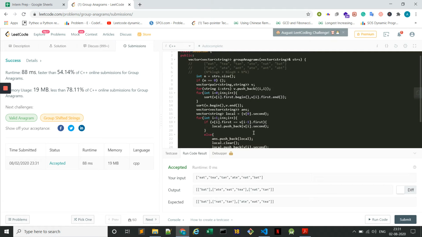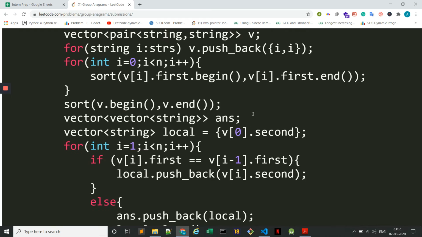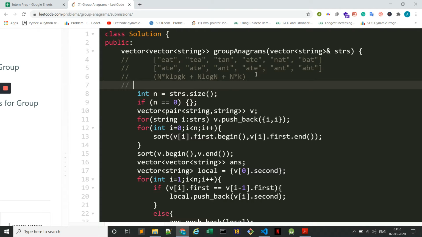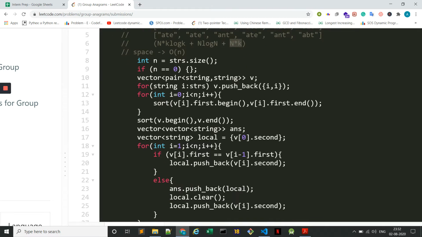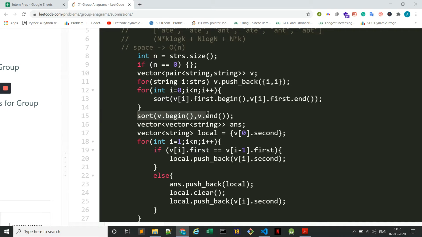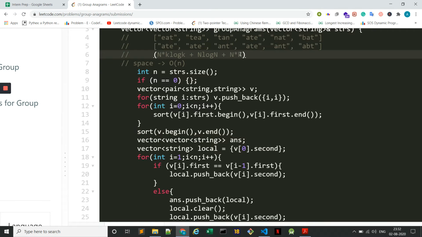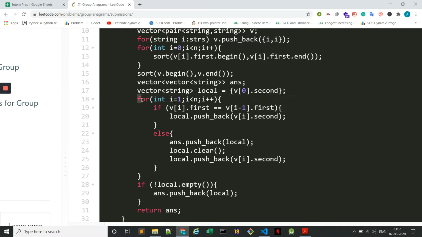So I think it is of not much use, but let us quickly analyze the time and the space complexity, right? So basically we are creating a pair of strings and then we are sorting each string. So obviously the space complexity will be order of n. Now, second thing is, we are doing the sorting, so this holds true. And already we have analyzed the space and time complexity for this solution. So let me proofread this n into k. What we did, this is the n log n step. And after that n log n step, I think we do not need this n into k step right now. It is just an order of n step because we are just calculating the answer, right?